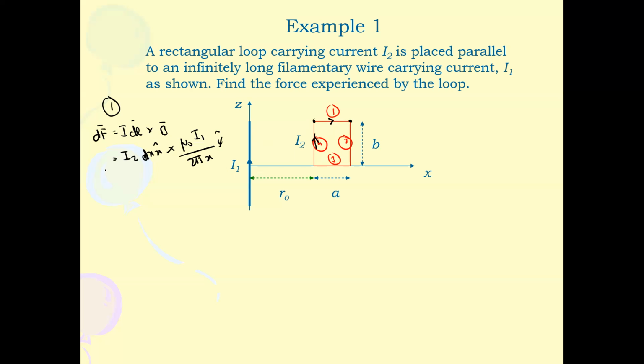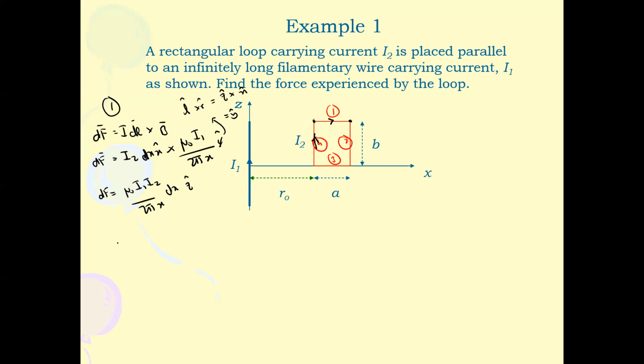So from here we can proceed with the calculation of force. We're going to have dF. Before that, we need to change the phi direction. So we have current cross R. The current is towards positive Z, and the R direction, based on this, should be in the X direction. So Z cross X will give us the Y direction. That should be the Y direction for the B vector. So we have mu naught I1 I2 over 2 pi x dx, and X cross Y will give us the Z direction.